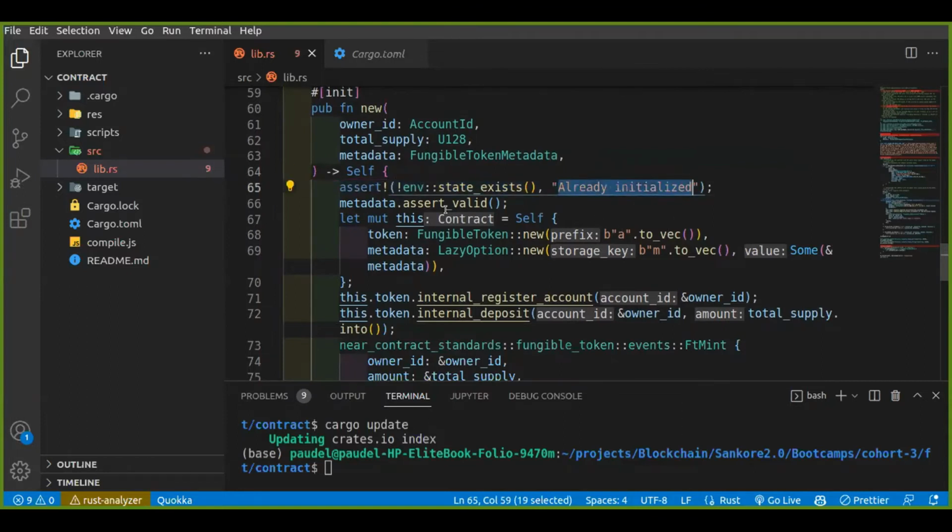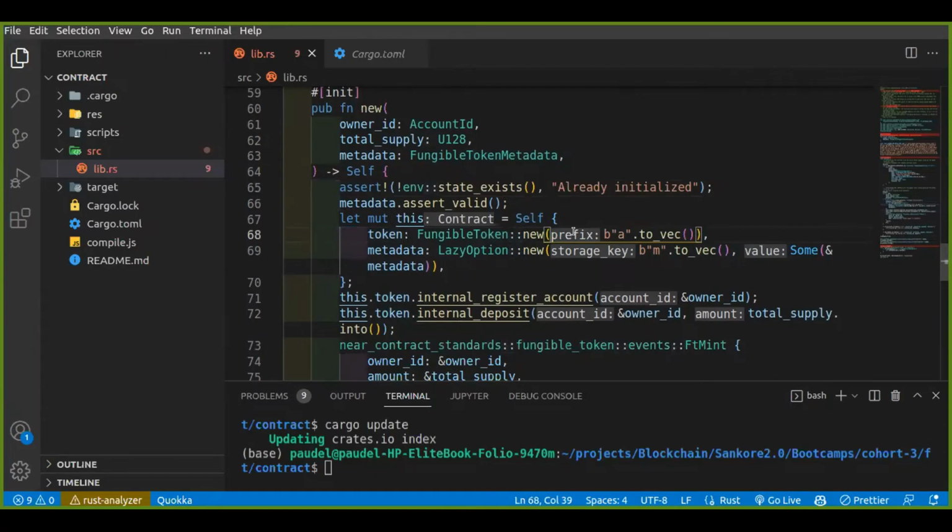Then right here, we are checking if the metadata is actually valid, using the function we saw in our metadata structure. Then right here, we are initializing our smart contract object. We are doing self and initializing the instance variables. In this case, we are doing FungibleToken::new, double colon new.